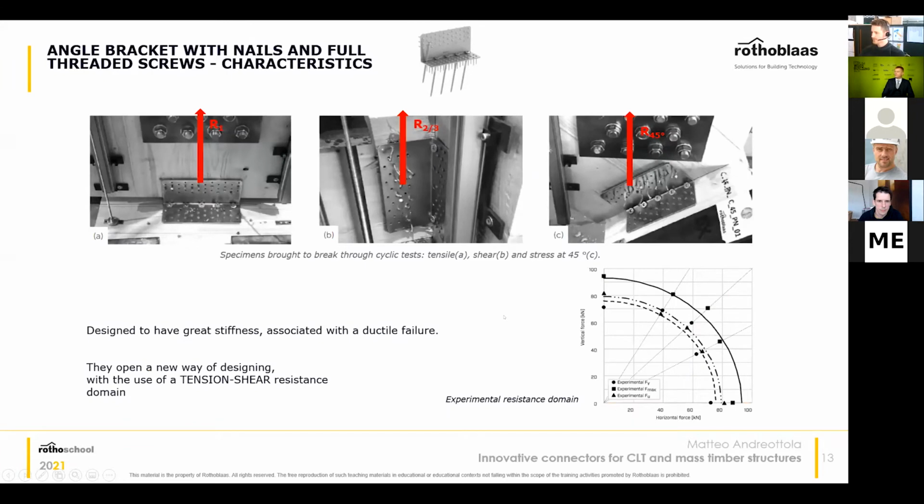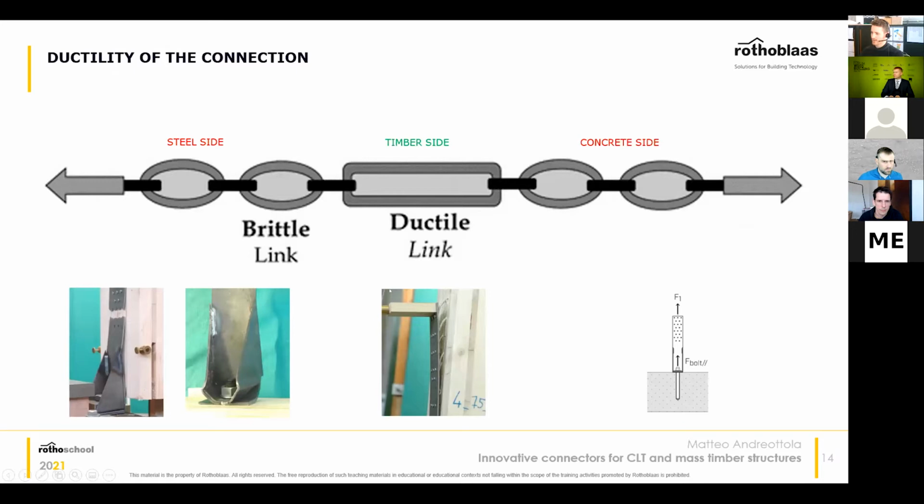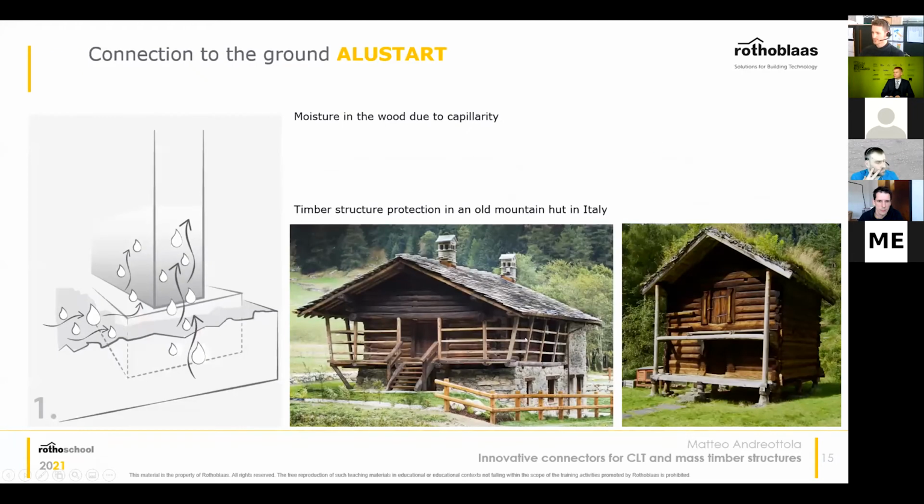Of course, all of these connectors were tested, and it's important as well to talk about the ductility of the connector. In fact, as you know, timber is a very resistant material, but is not a ductile material, and therefore we need to place into the connections all the ductility of our system. And this is why this kind of connections work very well, because you have a series of small diameter connectors which can really easily bend and therefore have the right ductility.